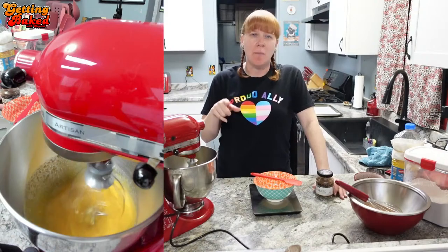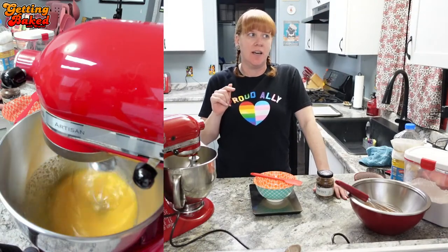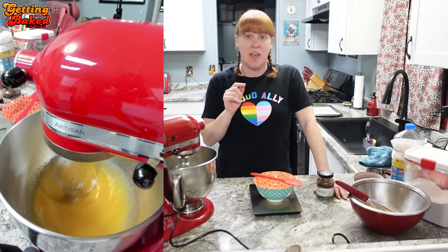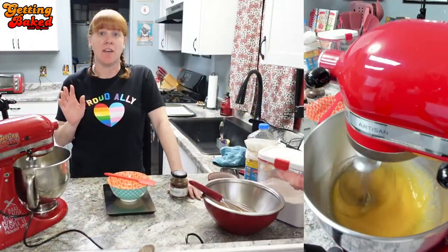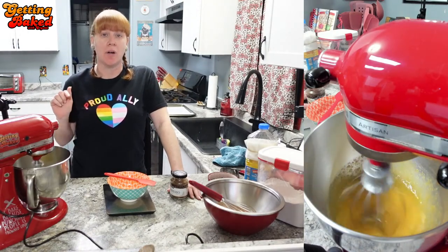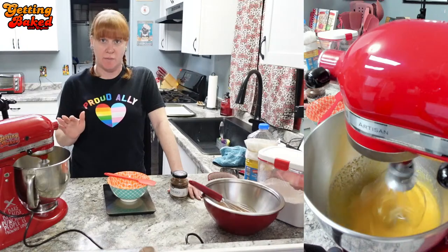I know somebody had commented on the Instagram post on the Gonna Make a Crystal page saying that they wouldn't try this recipe because it had coffee in it. Look, I don't like coffee. I don't want to taste coffee in anything. I would not put coffee in a recipe if you could taste it. Trust me. I would not.